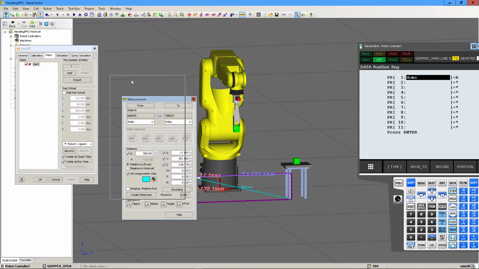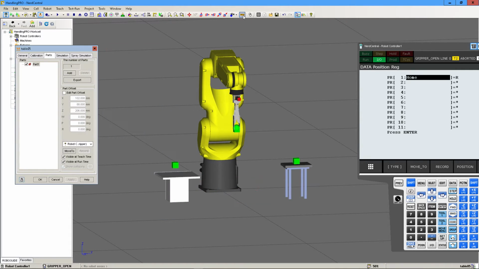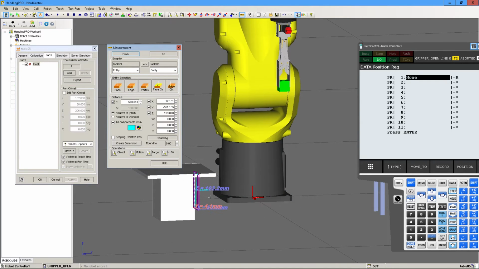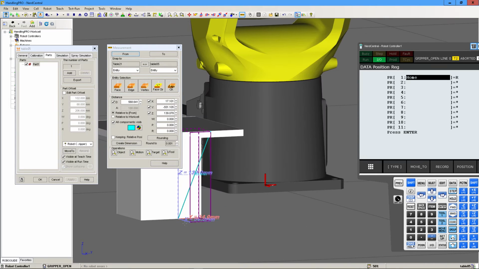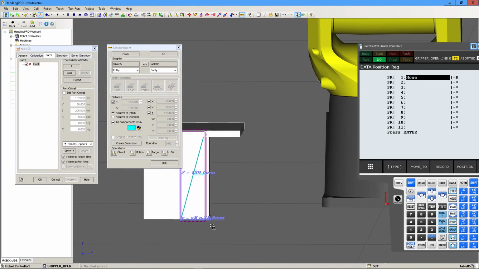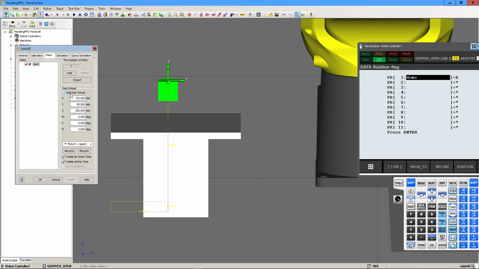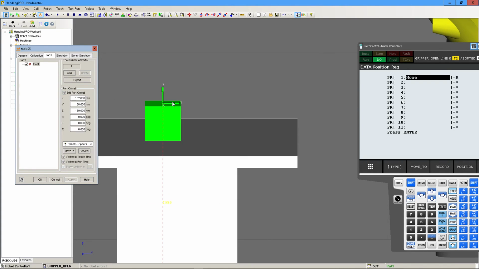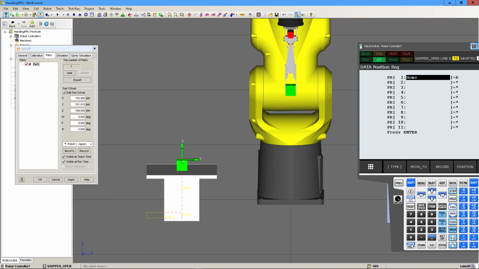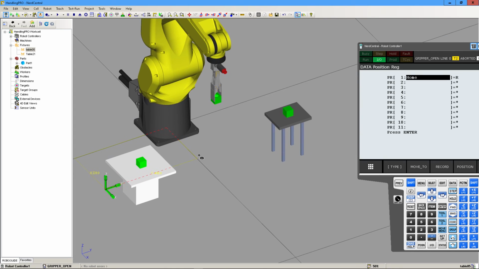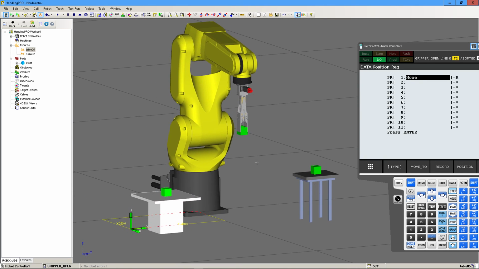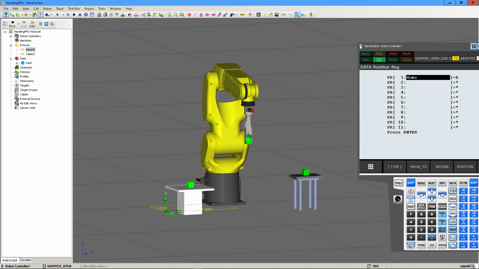So I just swap the points, and then I click on the tool, and click on it again, and then it gives me the second point. It's weird. I don't know how to fix that. There's probably a way. So our height here is 139.0. I'm going to close this, and edit part offset, and enter 139.0. But I also have to add in the height of the cube, so let's make this 69. Then I guess I'll put that here. It doesn't really matter. Apply, hit OK. Now we have our two tables and our two boxes. We've pretty much set up an environment to move the box from this position to this next position.